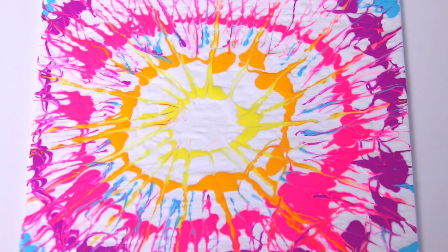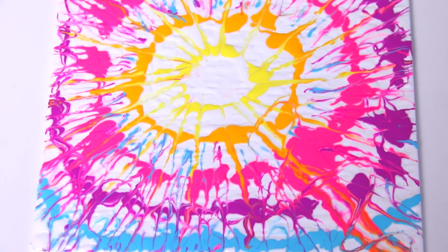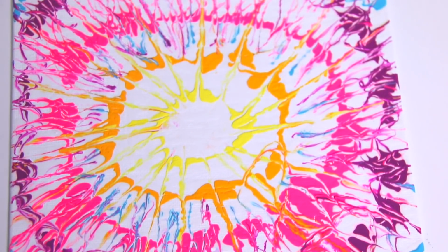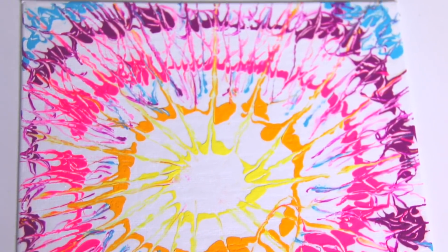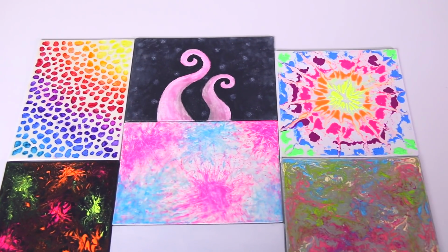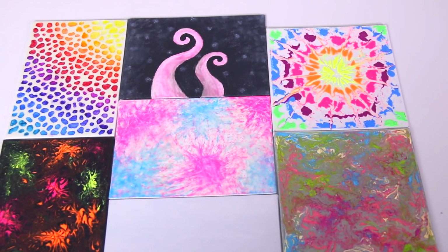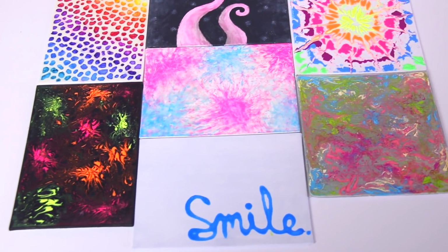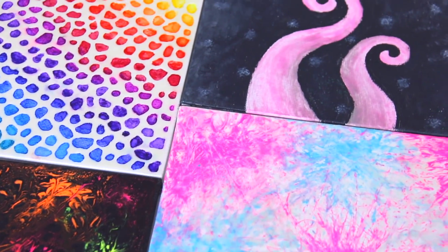So here is my finished piece, and I did let this dry overnight. Here is, bam, what it looks like, or what it turned out like in the morning. If you guys are interested in even more painting with glue techniques, I have an entire video that I did on this. So all of these that you're seeing here were created using glue and acrylic paints. There's so many different things that you can do.